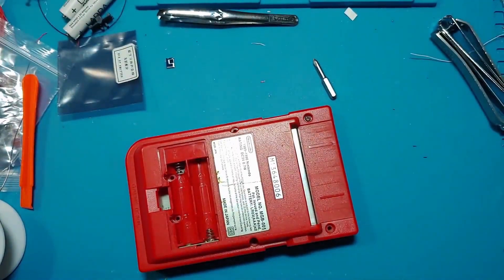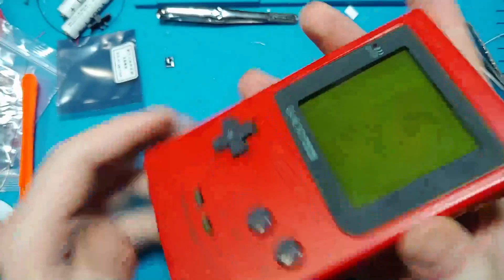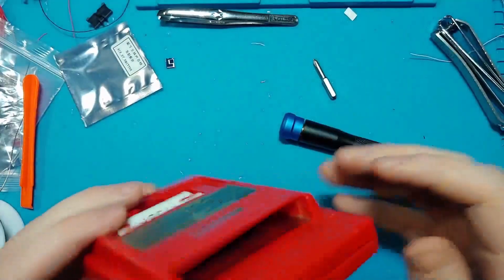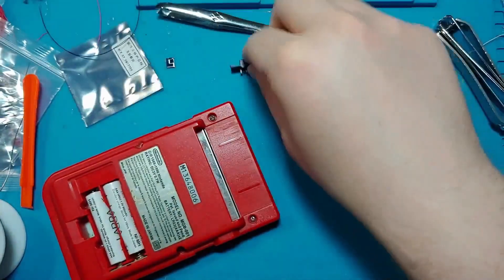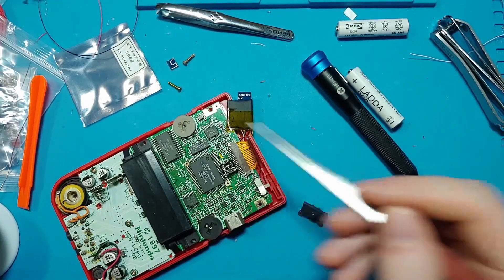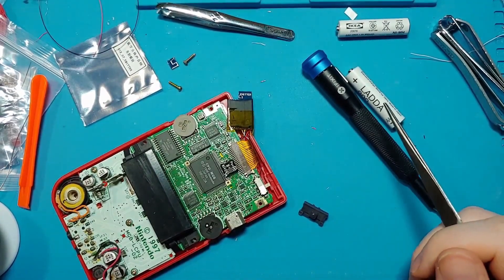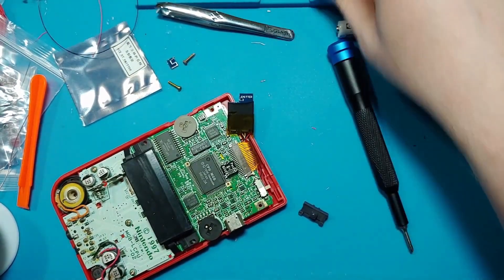Right now I don't care — I just want to get this closed and see if it'll work. All things considered, it's a little bulgy but not terrible. I forgot the power switch. Unfortunately, these capacitors are all getting in the way, and that's frustrating. I could try to relocate them, but that'd take wire and patience that I don't have right now. I'm sure I'll try that another time.